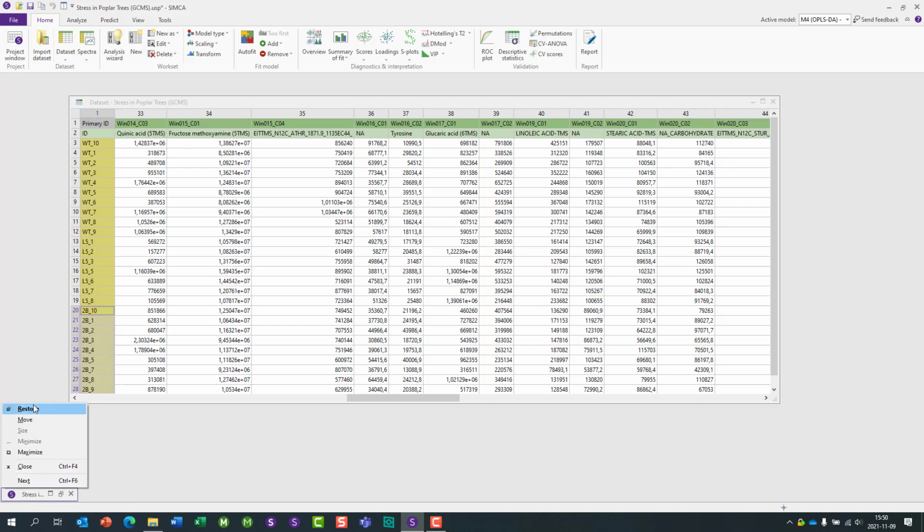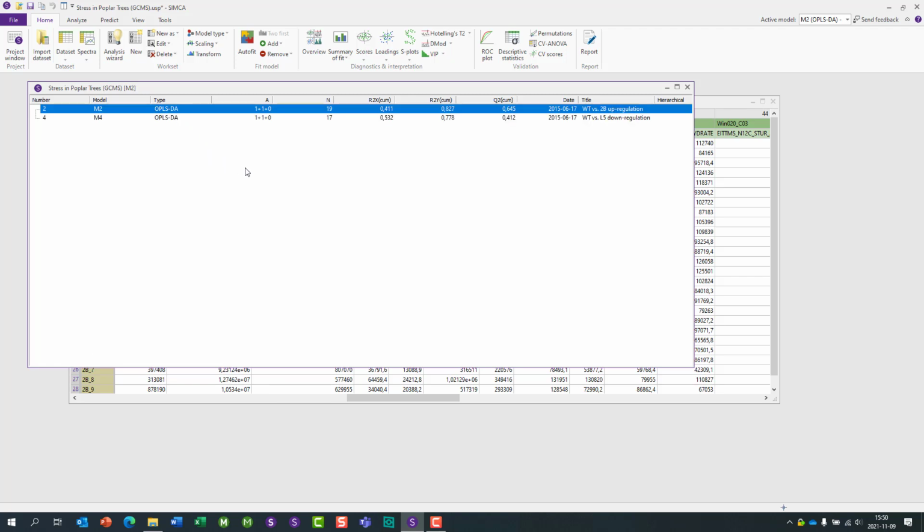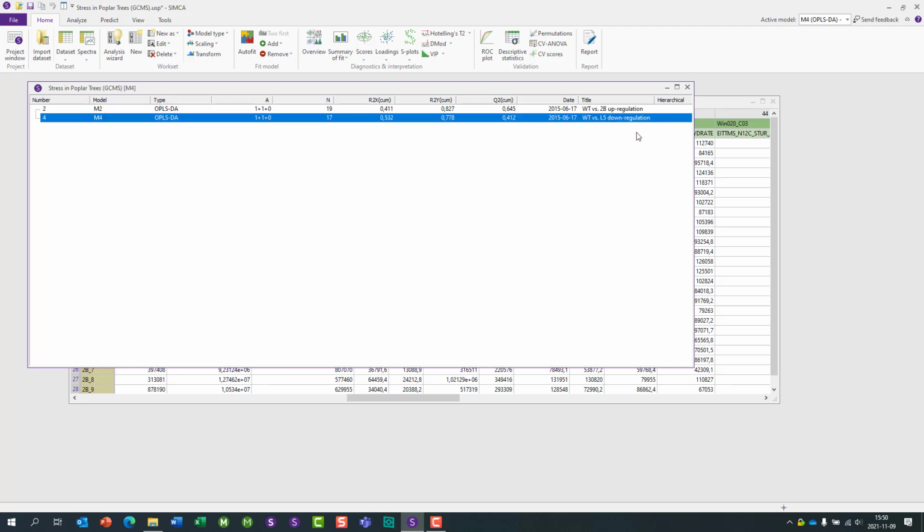Another extension in relation to the two previous how-to videos is that in addition to the first OPLS discriminant analysis model, where we compare the wild type with the 2B, the upregulated group, we have used the analysis wizard inside the omics skin to calculate a corresponding model where we compare the wild type with the L5 or down-regulated group.